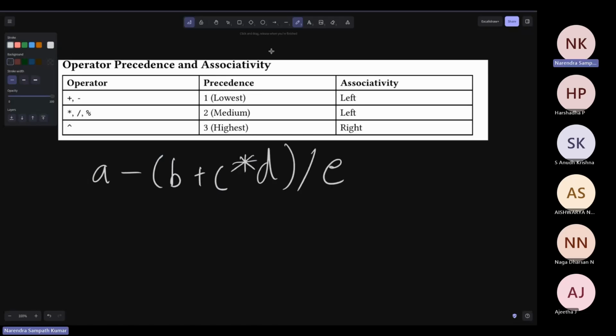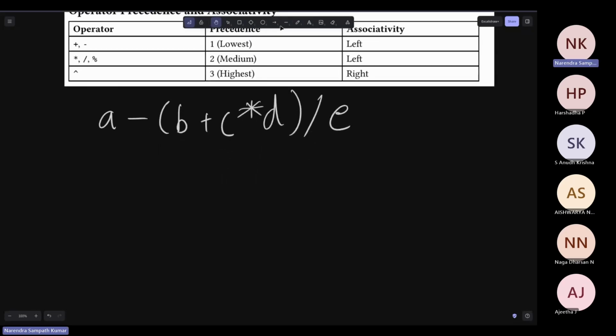So when you're converting from infix to postfix, you're going to keep track of two things. One is an operator stack where you put operators into and pop operators out of.